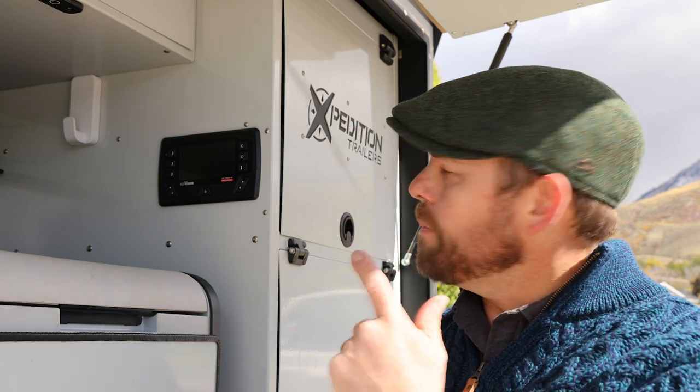Okay, now that we're at this point, the water tank is drained. We've drained the Truma Combi and put it into bypass mode. And we've done the initial blowout on the breather line of the tank. We want to come back to the back here and turn on the pump. That is going to do a couple things. Number one, it's going to expel any water that might be in the lines, and it's also going to provide a path for that air to blow out any residual water.